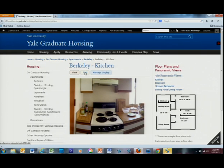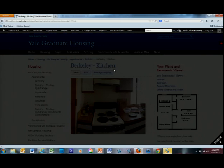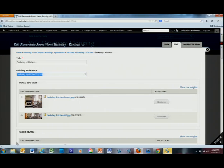Now I'm going to click on Edit, and you'll see here where we added the images, the first image is the still shot that's going to show up on the page when they first get there. And then below you can see the thumbnail is thinner and wider, although it looks like it's the same width. That's the longer one, which again, Lisa cropped the thumbnails to all be the same size, and she cropped the 360 view images to all be the same size.